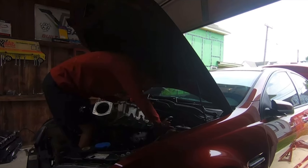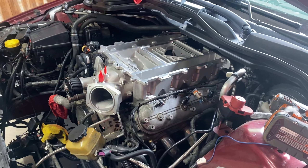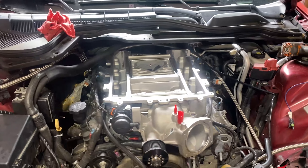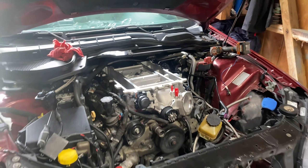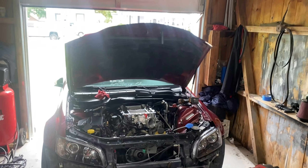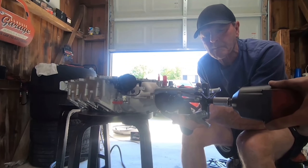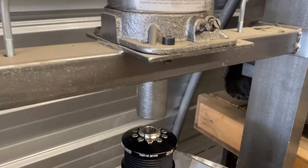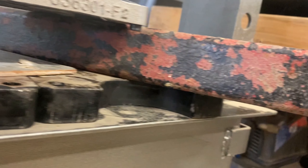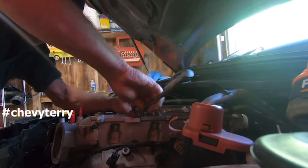Here's the fun part - putting the LSA on. Got this thing from Boost District. As you know, they cost a lot of money, but this is just your basic LSA 1.9 liter. A 2.65 liter would be nice to have, but I think you'd be surprised how much power you can actually get out of a ported LSA. We also put a 2.5 pulley on it for a little more boost.